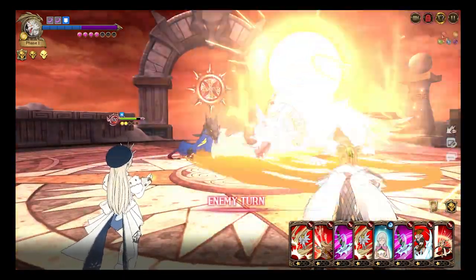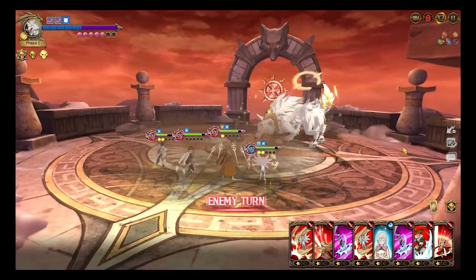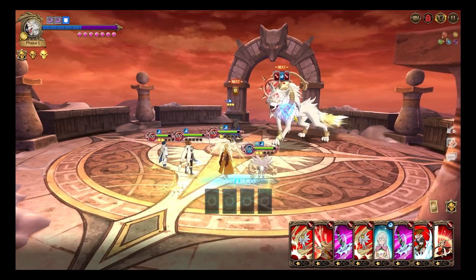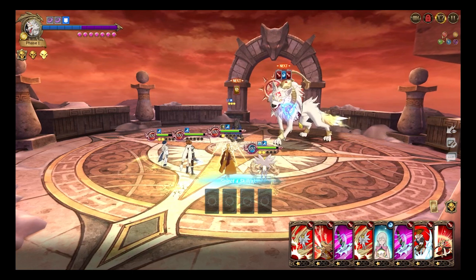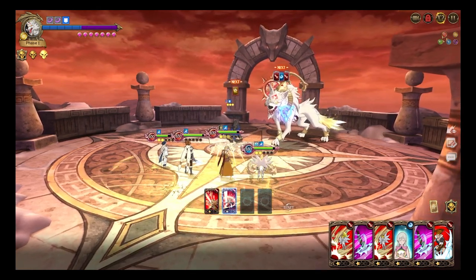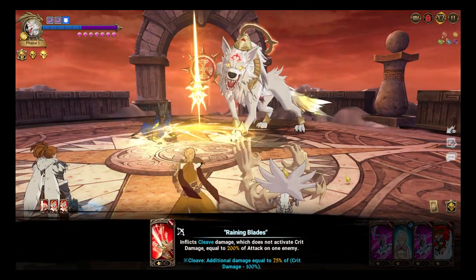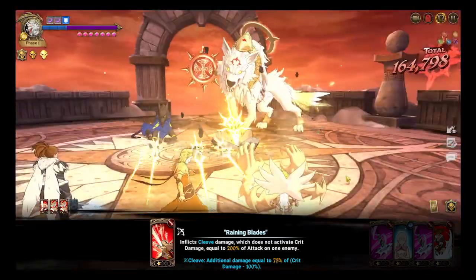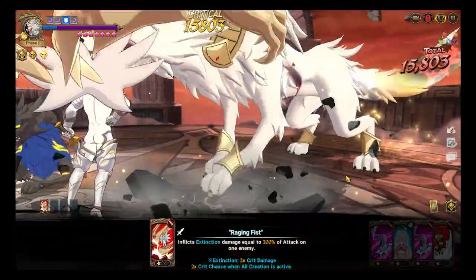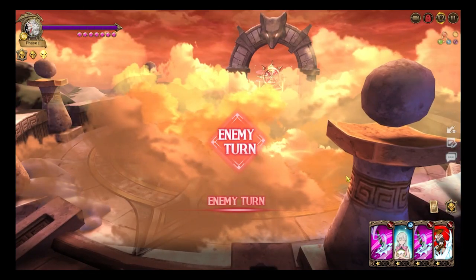Now he's doing a good amount of damage. I think with our card I can just blow him up, right? I hope so. I'll just blow him up. He would be easy enough. See my damage, it was more than nice. I've just wasted my raging fist. That's more than enough to damage him.